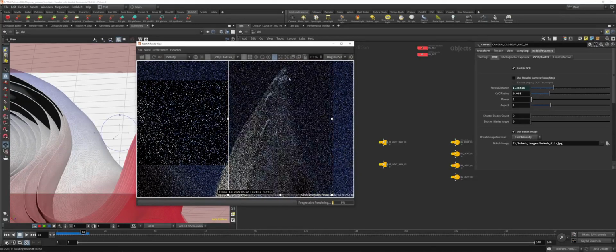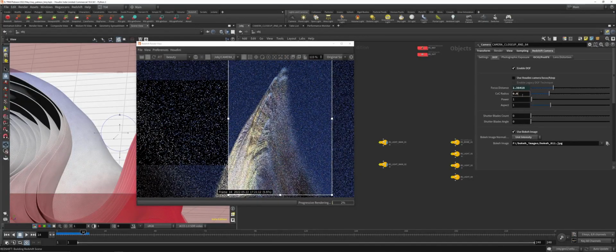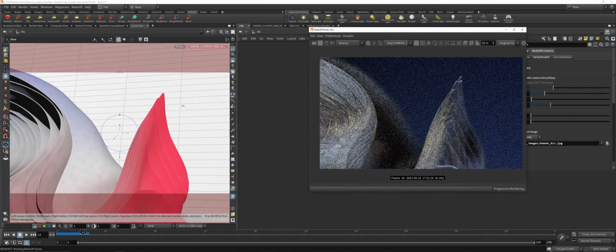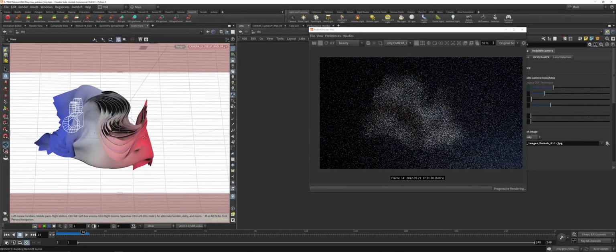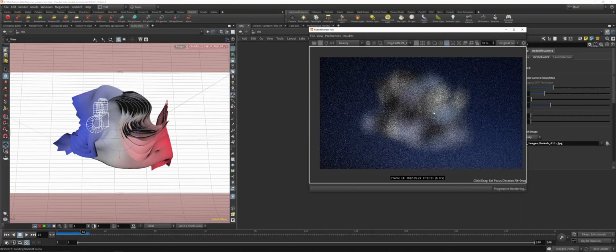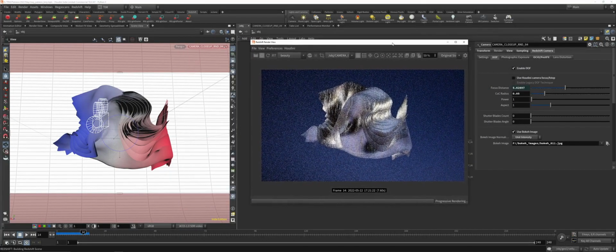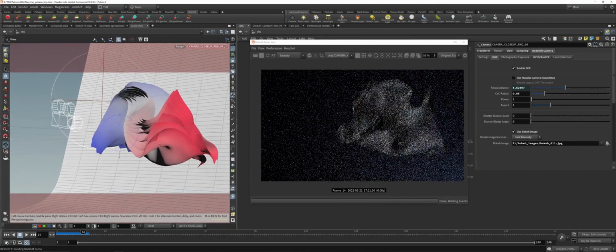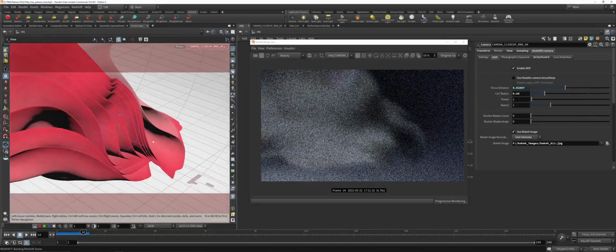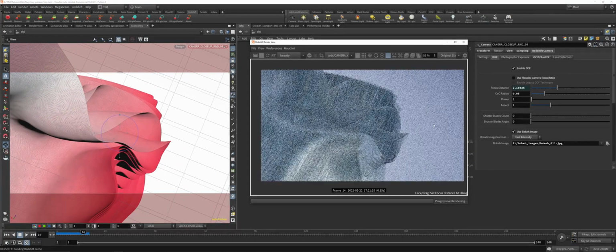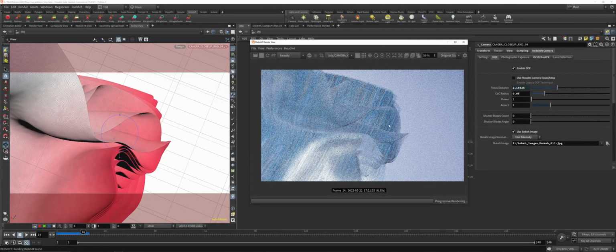And basically start playing around with your newly created shader and your vellum, etc. That looks also pretty cool.